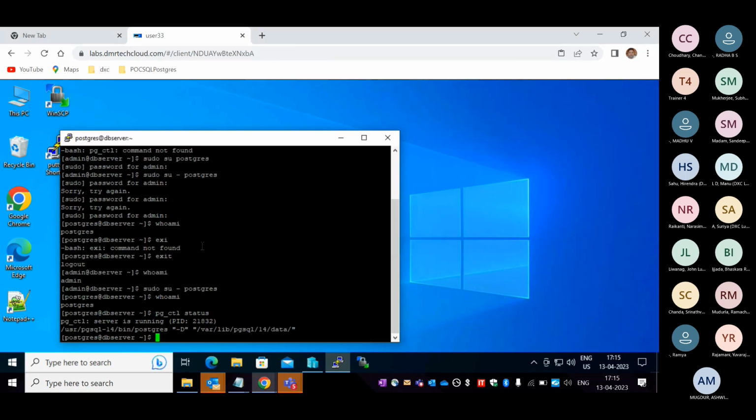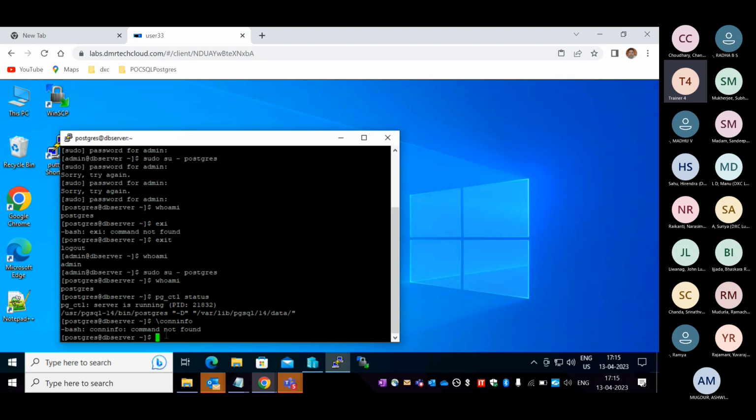I'm a SQL DBA, so it's a little challenging. When you start with the command line first, there will be a lot of confusion, and Linux is not a forgiving type of operating system. It is very strict. Even a capital letter versus small letter difference makes the commands fail.